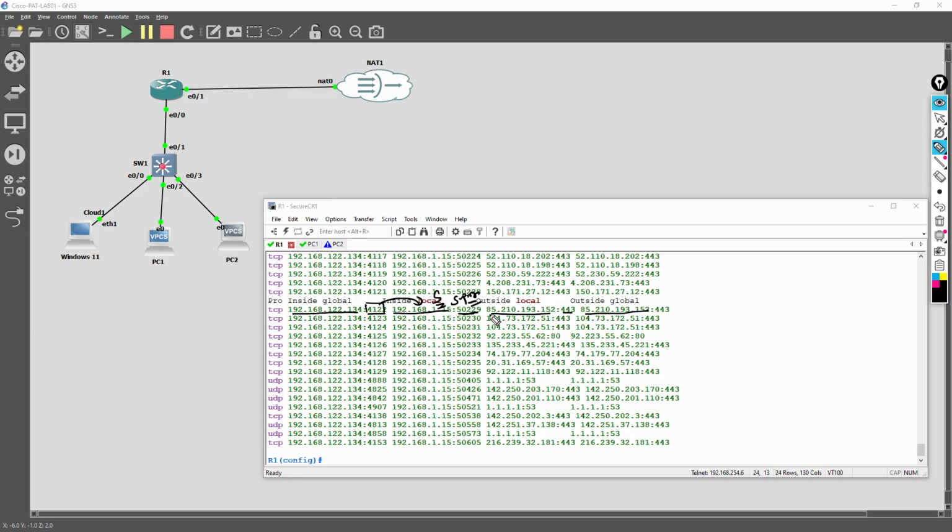Maybe you're trying Facebook, maybe Google, maybe YouTube. So it translated and gave this IP. This is your source IP, this is your destination IP, and this is the destination port. And here, this is your NATed IP. NATed IP means whatever request has come to your router, it used this IP and translated it. While translating, it's going to assign one of the port numbers. You need to remember this, guys.